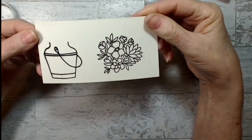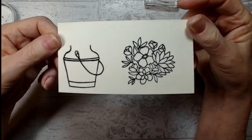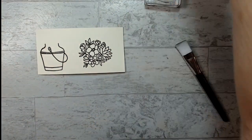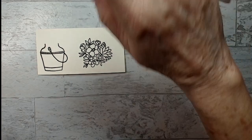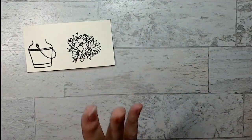So let me show you what it looks like when it's done. Hopefully you can see, see how shiny that is on both. All right, so we're going to go ahead. I will pour that back in later. We're going to go ahead and color this.